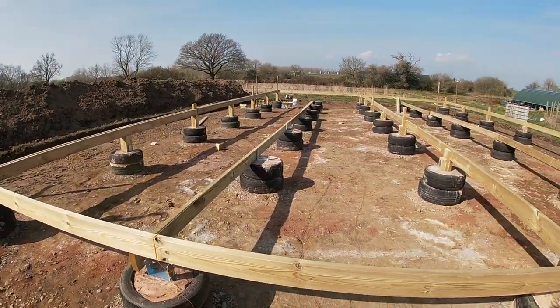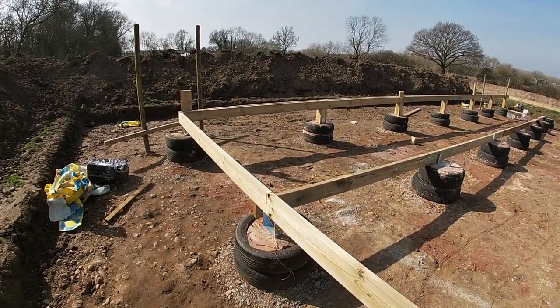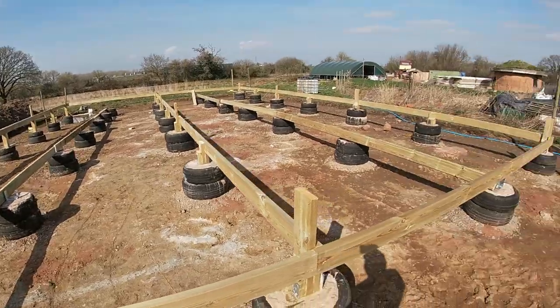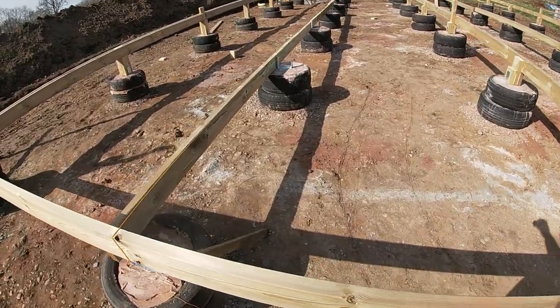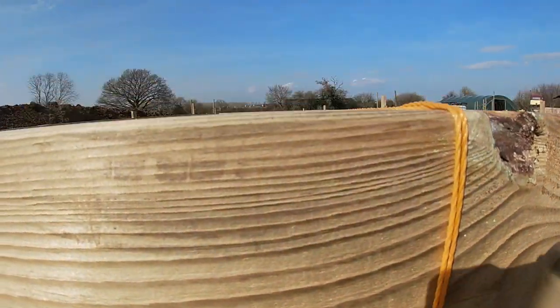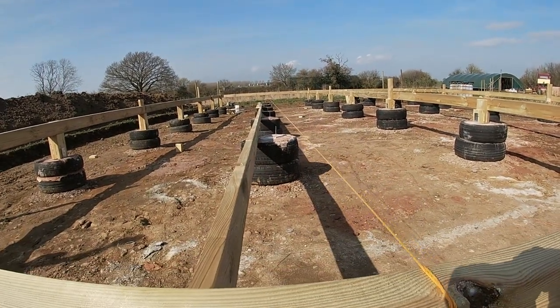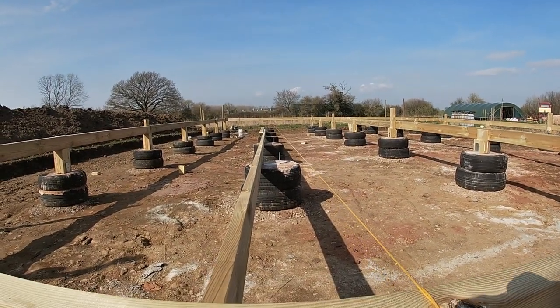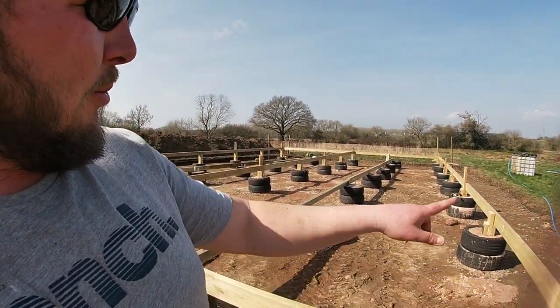Alright, it's coming together pretty slick and fast. All the outside edges with all the proper notches cut on now, and at least one of the beams on everything apart from these under-floor supports. This should be nice and easy to do — I've got a string line from one end to the other. There's a bit of a dip in the middle but nothing major, so I should be able to just measure from the string to the bottom to get the heights for all these posts pretty much correct straight away. Fingers crossed by the end of the day I can have everything ready to start laying out the floor and putting the rest of the frame up.